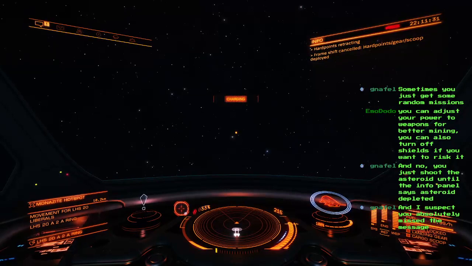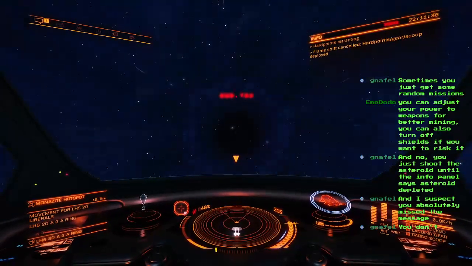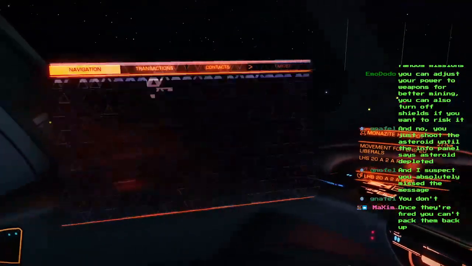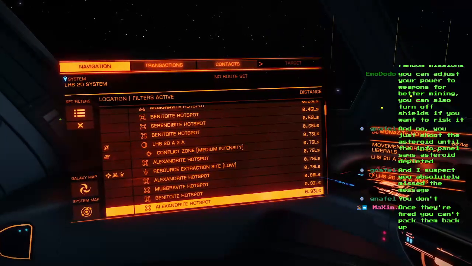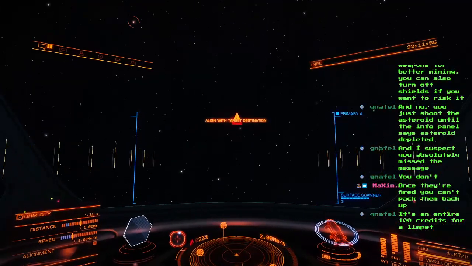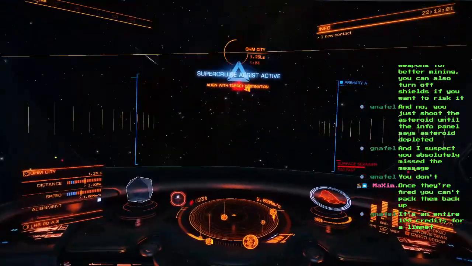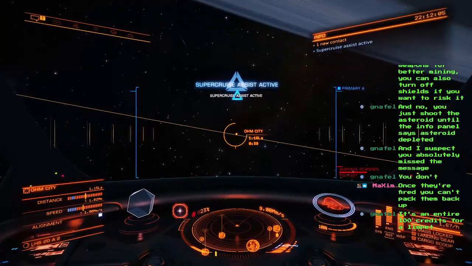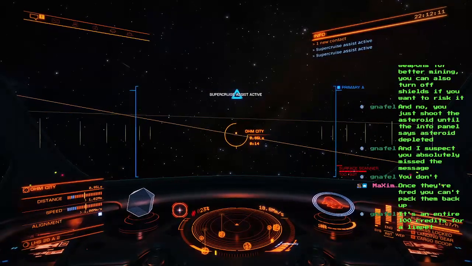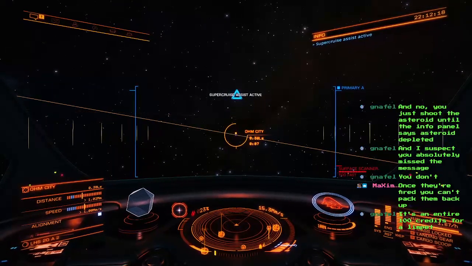Frameshift drive charging. You don't buy limpets. Buy forever. Going back to Ohm. So what would I need to do the more interesting mining then?